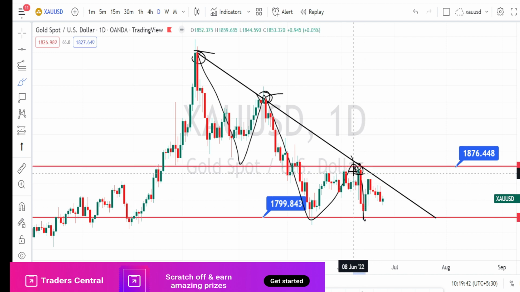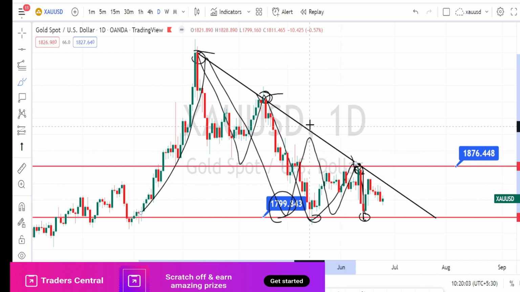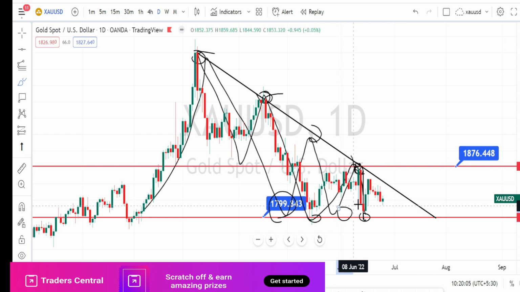Currently also we have noticed the price action to bounce back from this resistance line, but we can also notice that the support level of 1799 is actually holding very strong, preventing the current price action from falling further on the bearish side. But overall, when we look at the price action, it is actually consolidating within these resistance and support levels. Soon we can expect a directional breakout.